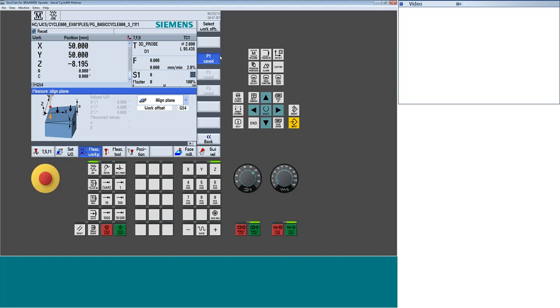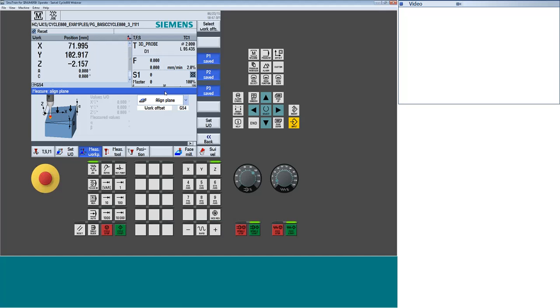Now you're going to do the same thing at 2 other points. So you're going to move over a little bit. Maybe Z happened to be up a little bit for clearance. Cycle start. She comes down. She touches a new point. Now I'm going to move my Y to some other location. Maybe my Z is at some other point. Cycle start. She comes down. Triggers. So it's just touched 3 points.